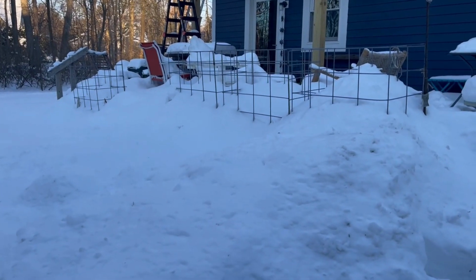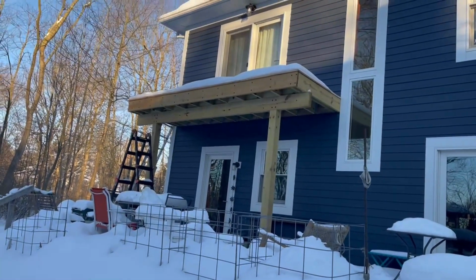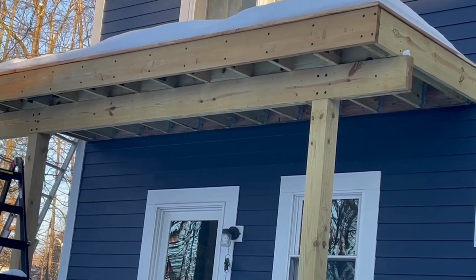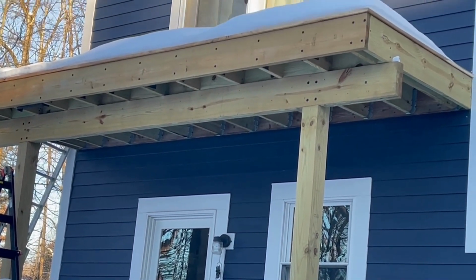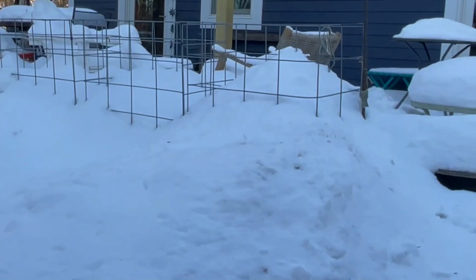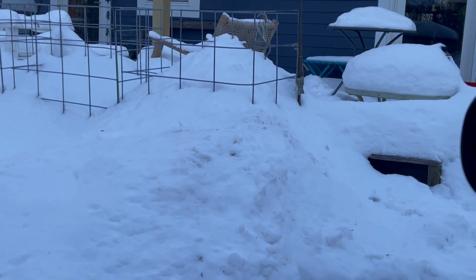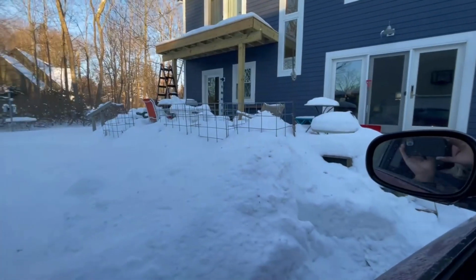View from the driveway. Actually, the car seat, away from my car to warm up a little bit. The good thing is the stapled on snow holding material hasn't fallen over yet. Obviously, I'm not working on the deck, putting the planks on, but yeah, that's impressive. The deck's 2 feet up, so yeah, it's cold out.